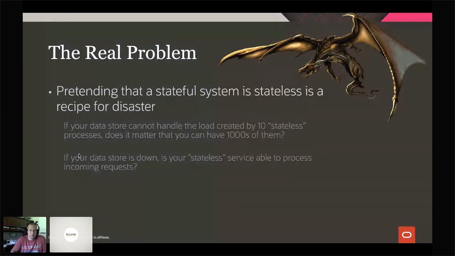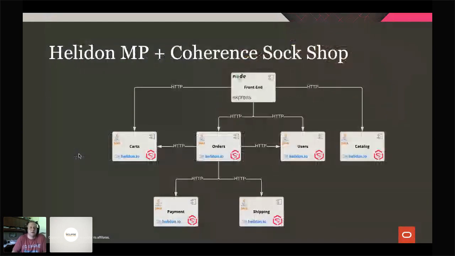So what we did as part of the Helidon and Coherence launch, we took this application and rewrote it to use a slightly different architecture. We left the front end as is, because we wanted to show that the original front end still works with the new backend services. But we have rewritten all backend services to use Helidon MicroProfile and to use Coherence as an embedded data store. And this is a major difference in the picture, right? Coherence is not something that's outside now; it's actually embedded into the application. That changes the architecture quite a bit.